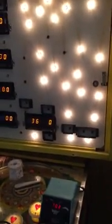Okay, I'm making this video today to tell you how to fix the inconsistent lights on early Stern and early Bally pinball machines. What I'm talking about is, you see this light's all nice and lit up, but then you touch it and it goes out or it comes back on. It's just not consistent, and sometimes they just go out completely, and you're like, hey, why does it work sometimes and sometimes it doesn't? There's one that does that. It did work a second ago, and now it doesn't.